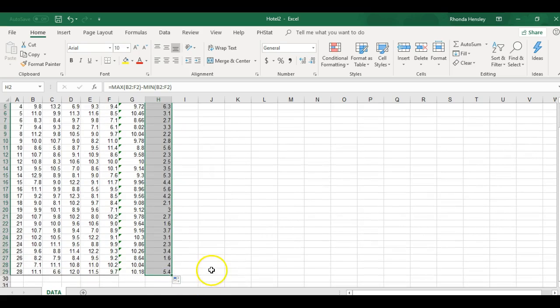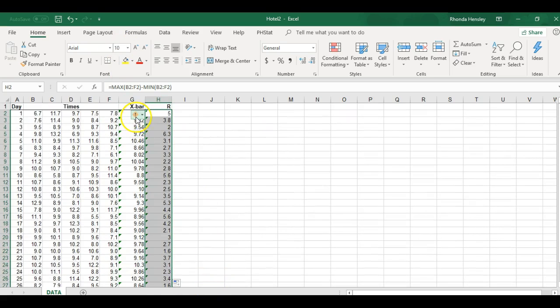And the reason, by the way, that you see this little caution box is that it's detected that there is another column over here at A that has numbers in it, and it's confused. It wants to know if you want to go back and include that, but we don't. So now I've got my data in a format that I can use in PHStat.